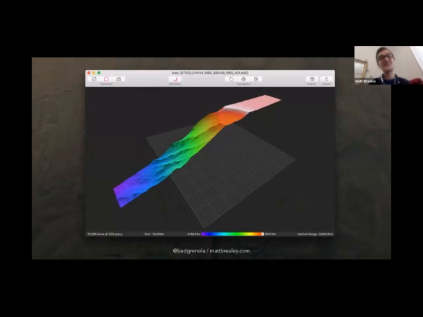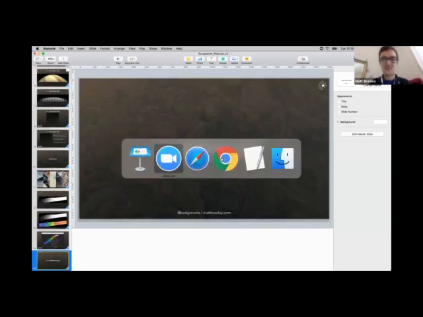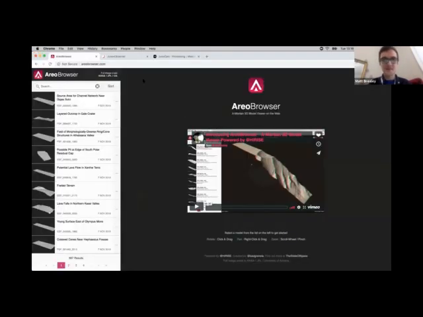And when I did that for every single model, and I think at the time there were about 300 tiny models of Mars available, I made them all into these 3D models, and I created a website called Ario Browser. So what I quickly want to do is hop over to Ario Browser and show you what's over there. So this is Ario Browser. It's at ariobrowser.com. And when you go there, you see these two sides to the screen.